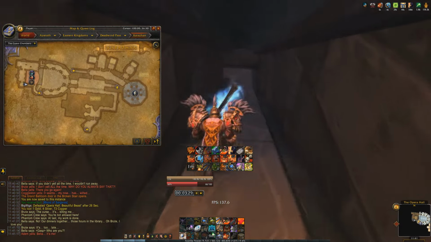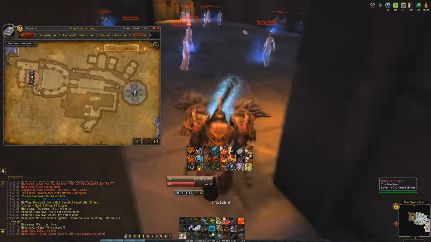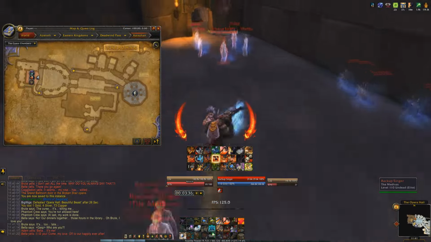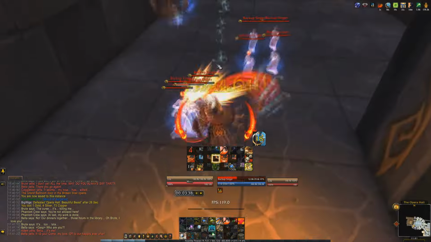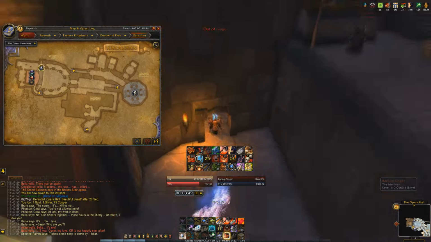And then after the opera event, you're going to just make your way underneath the stage. And you're going to encounter these guys, which aren't that difficult. They have a Firelands portal that spawns a little bit more trash. Not too difficult to kill.